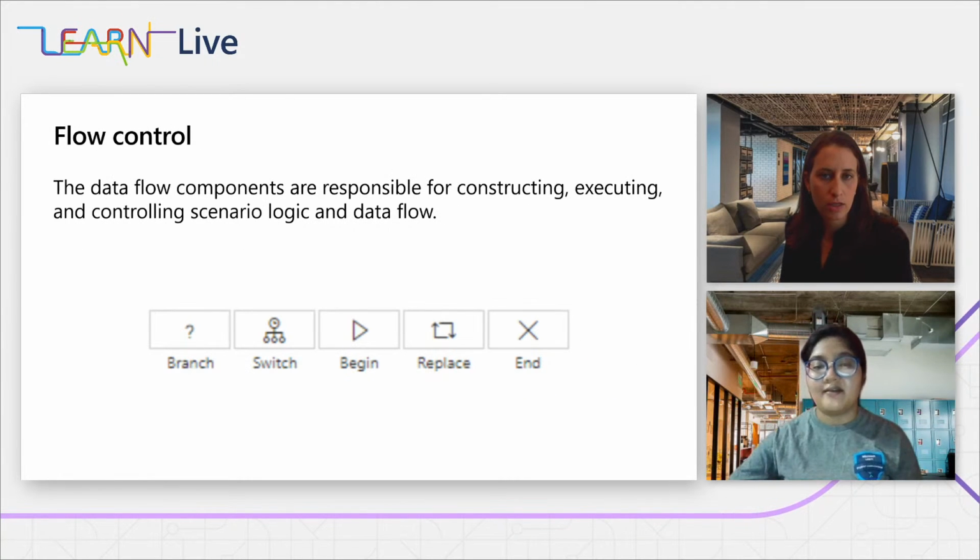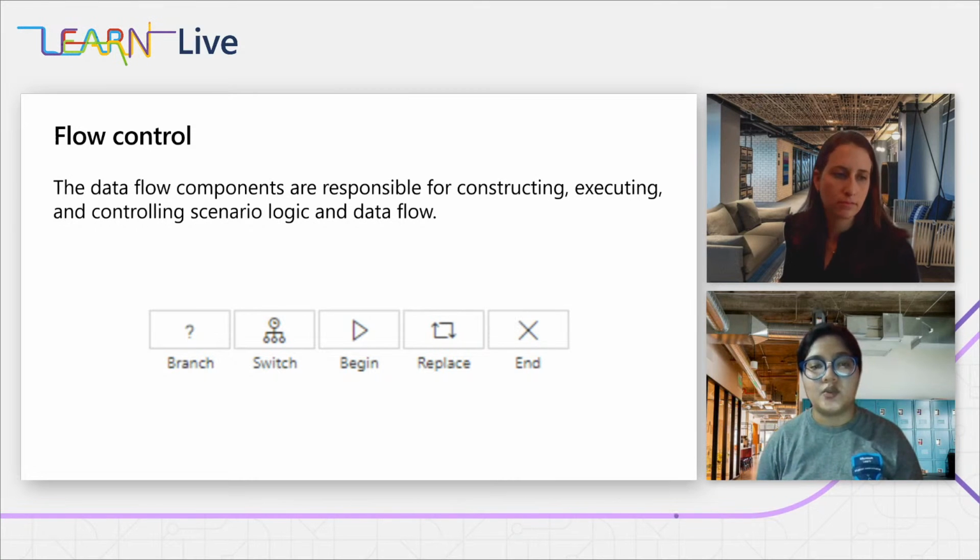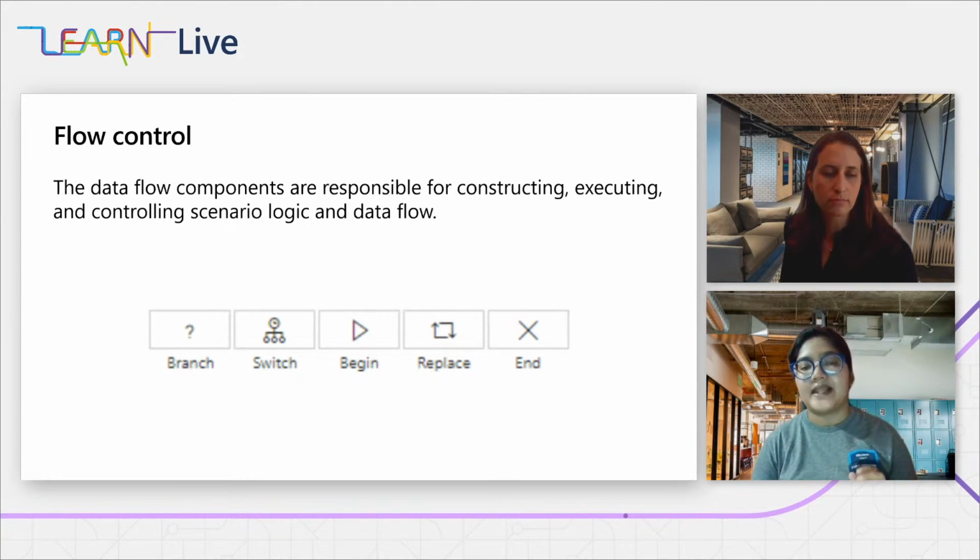Next we have data flow. Here we have branch, and earlier we already used branch to make a split decision between two directions. We had a yes side and a no side, and then the bot performs as the user wants it to. Next, we have the switch block, and this block helps the user choose from multiple cases. You can create as many cases as you want, and it does not limit you to two cases like branch.